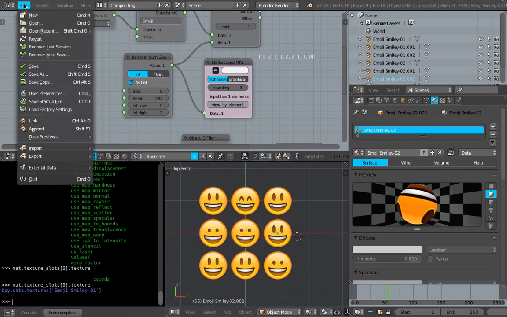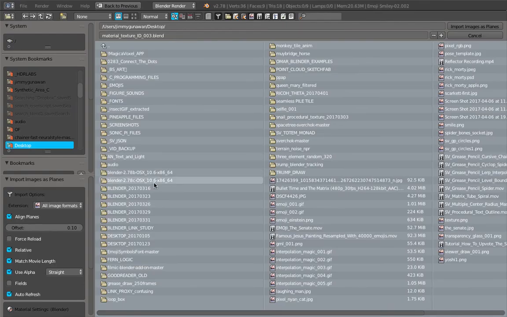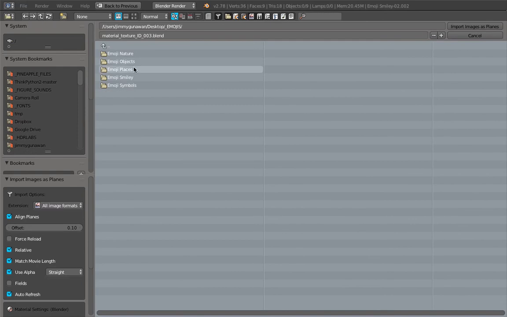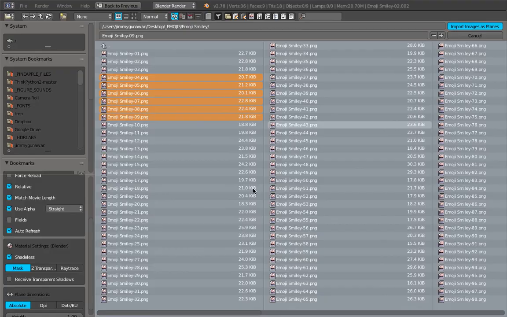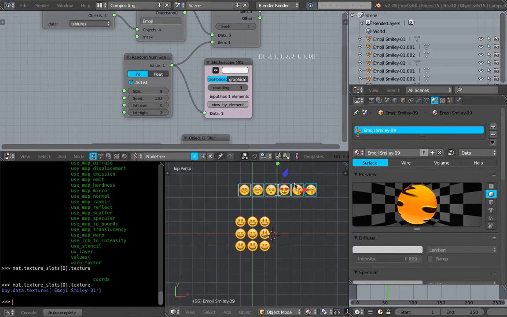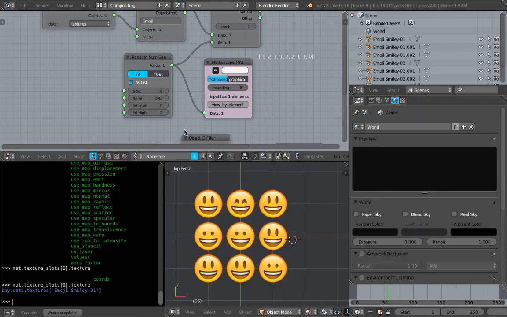If we want to bring in 6 more emoji, you can simply import images and just grab emoji number 4, 5, 6, 7, 8, 9. Use alpha and then shadeless. Okay. So this guy doesn't really matter, I guess you can just delete them. Now we can increase the number of this. And now if we update the data, just scrub on the frame, we should get the new emoji. So we have 9 emojis.